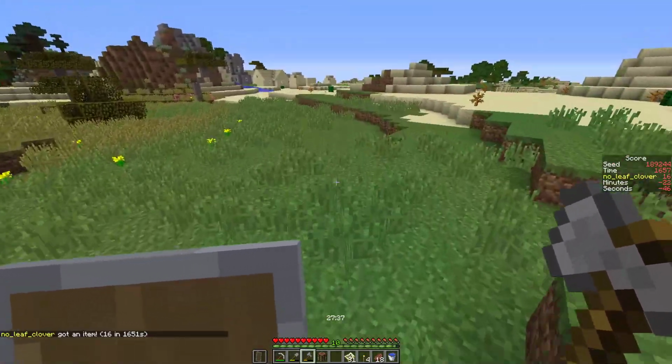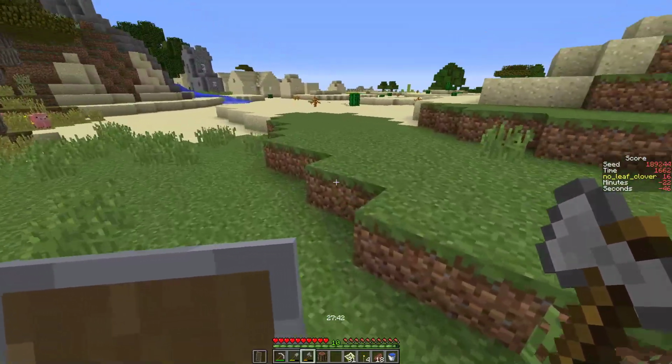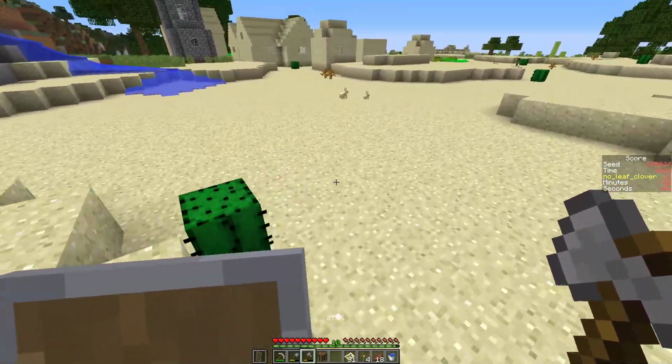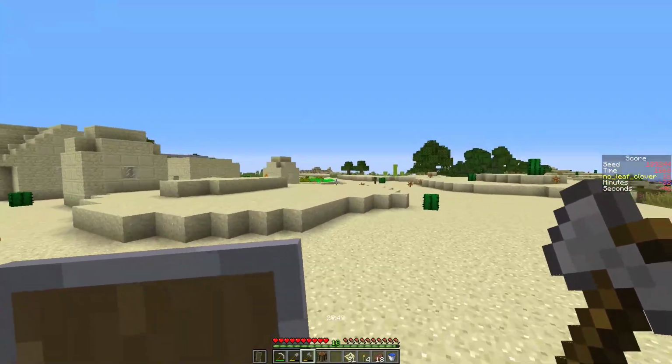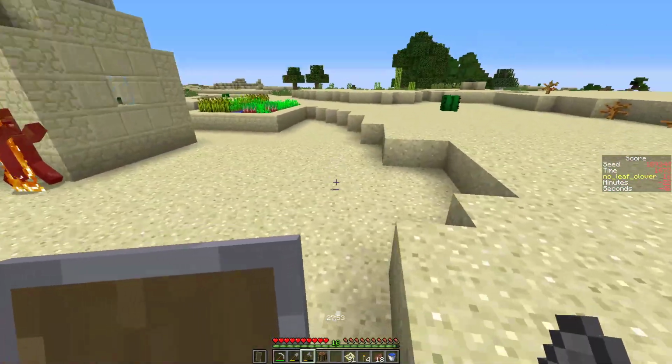You could also get 3 diamonds there. That would be nice. I don't see a blacksmith just yet. I also don't see any beetroots just yet. No, I do. I lied. Just as I said that, the beetroots did appear right there. We could also get some... Oh, it's a zombie village. Fun.